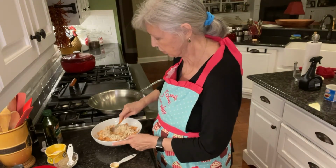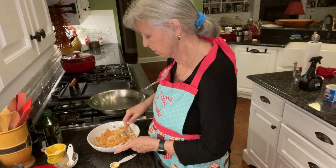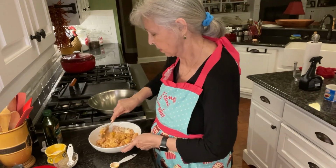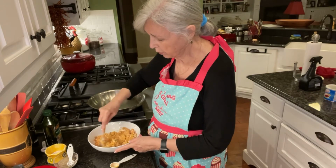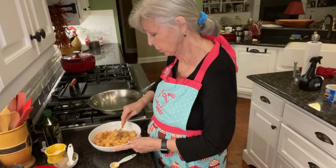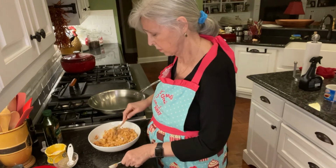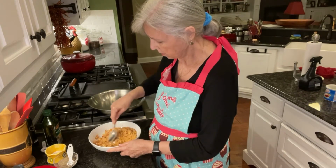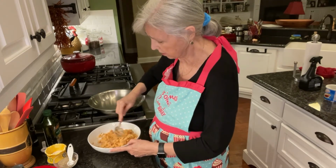So just stir this up. I'm going to stir it up really good and get all those ingredients mixed in. If you wanted to, you could add some garlic powder to this or some Old Bay seasoning, really just whatever suits your fancy. We like the Frank's Red Hot flavor. Get that out of the spoon. Make it do better. You can see that oatmeal just kind of thickens it up here.